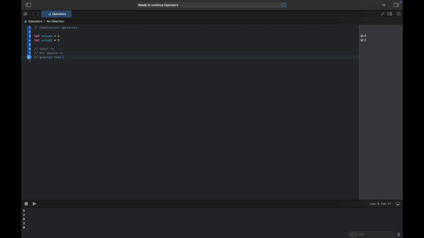then we also have less than, greater than equals to, and less than equals to. So am I missing anything? 1 2 3 4 5 6.